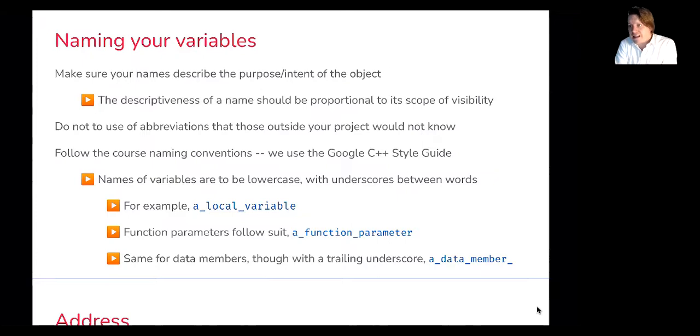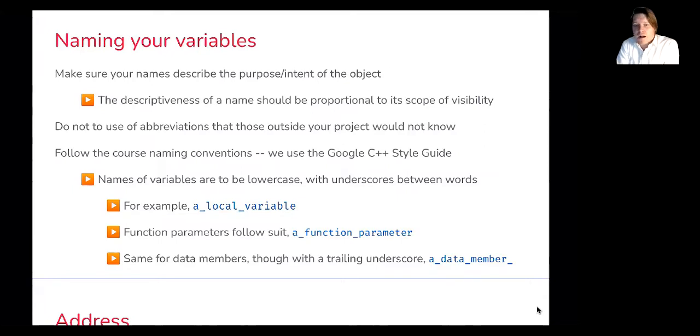So if you have something that's being used throughout the scope of a function, it would be good to have a more descriptive name than something that is used in a very limited small block that's maybe a couple lines long. Do not use abbreviations when you're naming variables that those outside your project would not know or understand.